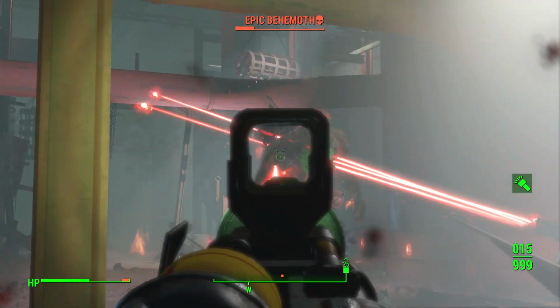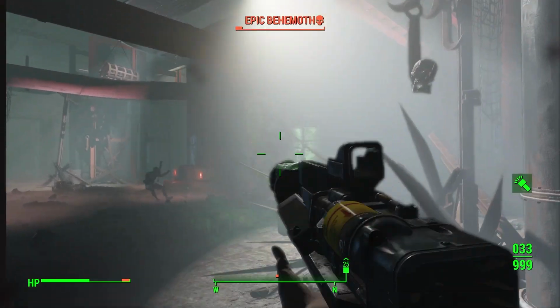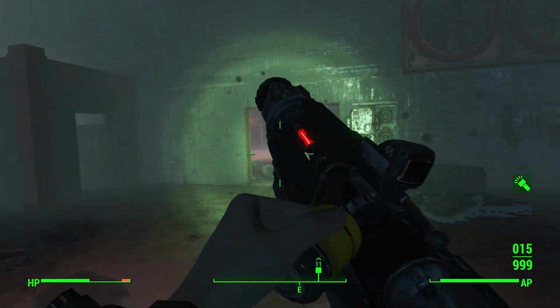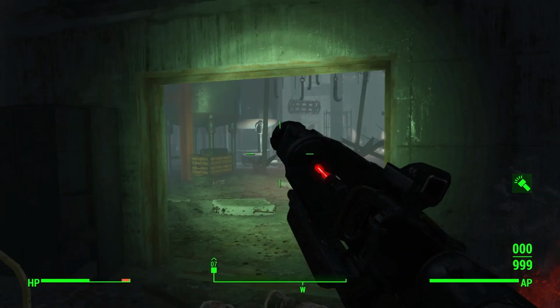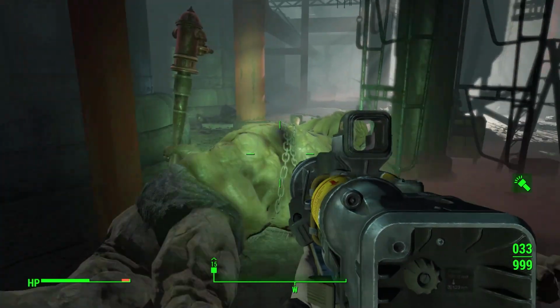Okay. Epic behemoth is almost down, thankfully. Two of our Enclave friends are dead. Oh, I gotta run. Two cheese location and can't make it through door. Alright, it's dead. Sweet. Oh, that is not something I needed in my life.